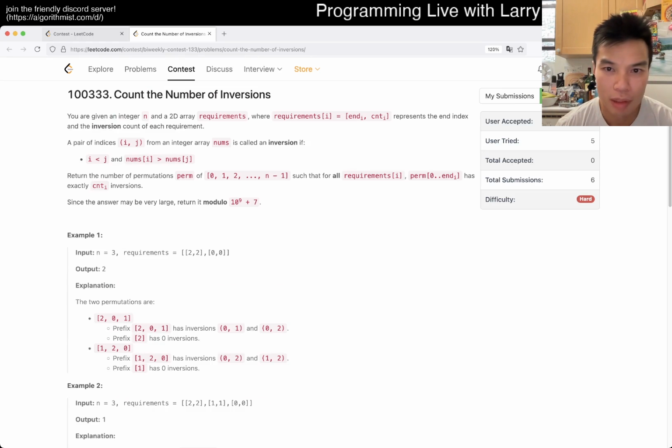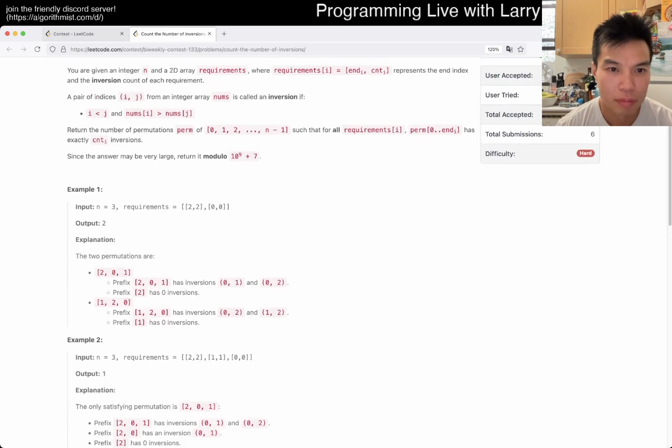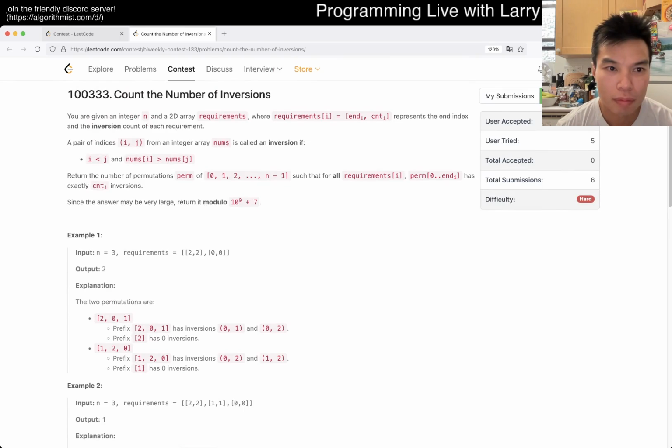The order doesn't matter in the requirements, then, right? How do I read this? N is 2. Oh, it's like a prefix sum.